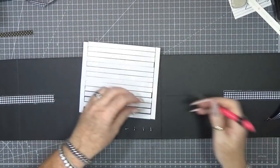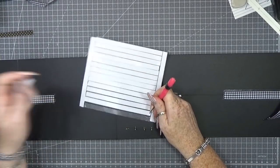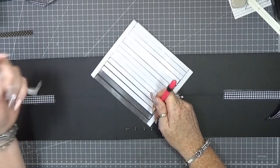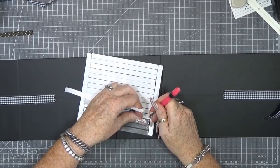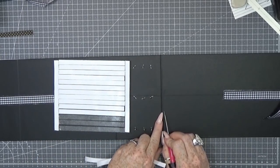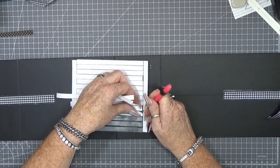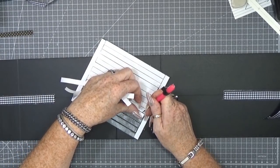Now I'm gonna add my bookbinder linen first. It's an option. If you like, you can add this later. If you like that the bookbinder's linen comes a little bit over the edge, if you like to see that, then just wait for this. I am not going to do that this time.